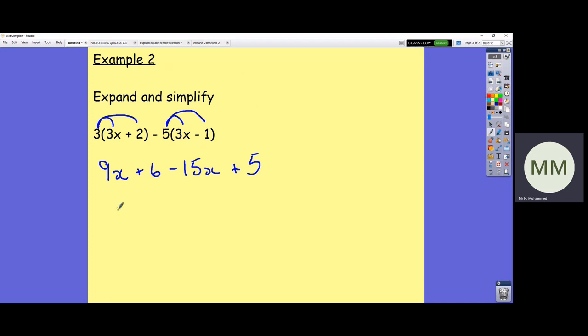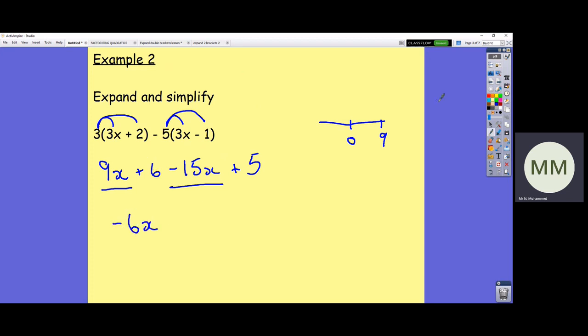Now I start to collect like terms like previously, and I start with my x's, 9x minus 15x. Well, I start at 9, and in case you're getting confused on how to do this, you can just draw a number line like this. Assume that's your 0. Your 9's there, and I'm minus 15, so it'll take me 9 to get to 0. Then I have to go down another 6, so it'll be minus 6x.